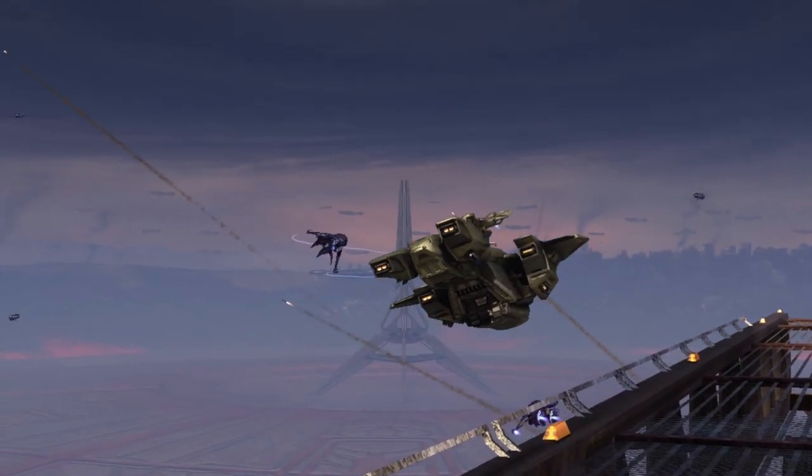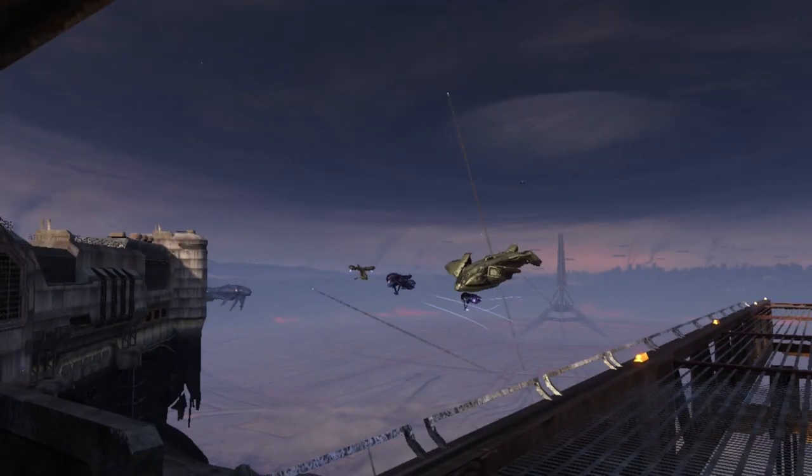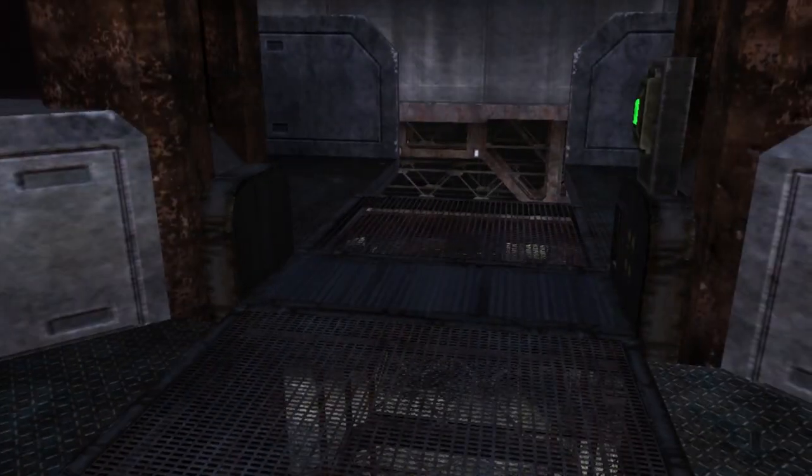Here's the Forerunner ship. The Dreadnought, if you will. Find some cover. Now. All right, here we go. Now, there are two ways to take this guy out.